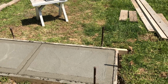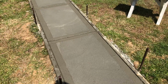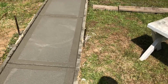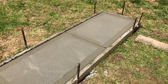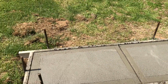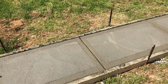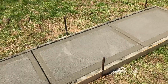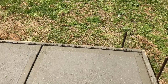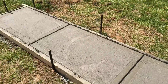Now I will let this really dry for a couple of hours, and won't do anything more to the edges. I've kind of learned over time that the least is better. If you keep working it, all you do is keep exposing rocks. And so we'll let this sit, and then we will come back and we'll hit this with the trowel a little bit, each one of these squares, and then we'll be done.